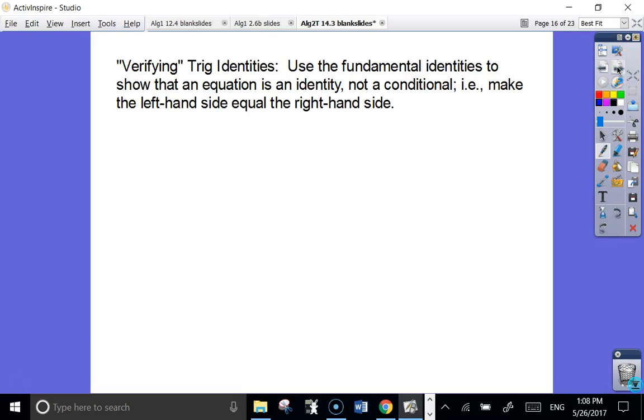So when we say to verify a trig identity, it means to show that, however complicated and different it looks on the left side from the right side, in fact they are the same thing. By using these fundamental identities, we're going to show that the left side equals the right side. Sometimes you'll make the left side look like the right side. Sometimes you'll make the right side look like the left side. Sometimes you'll change the left side a little bit and then change the right side until it looks like what you just changed the left side to. Somewhere in there, though, it's got to end up being that the left side equals the right side. And then when you've done that, you've confirmed this is going to be true for all values of the variable. Okay, so let's see how that works.